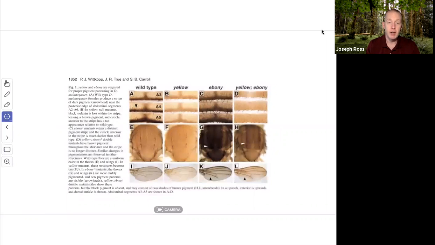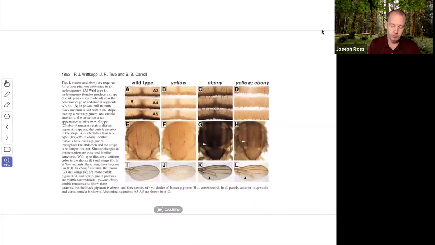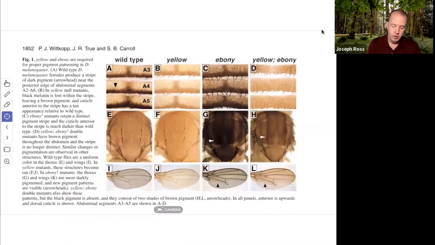But here are the phenotypes that the authors described from this work. So wild type Drosophila melanogaster. Now this is melanogaster, this is not biarmipes, the species that produces the wing spot. Drosophila melanogaster don't produce a wing spot. Their wild type phenotype is shown here in part of the body of the fly. But then we're going to focus on looking at the wings. You might be able to tell that there is some black pigment. It looks kind of grayish, but there is black pigment that's produced, not heavy amounts of black pigment, in the wild type Drosophila melanogaster wing.